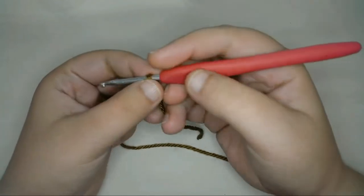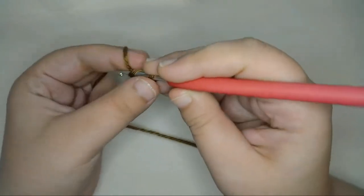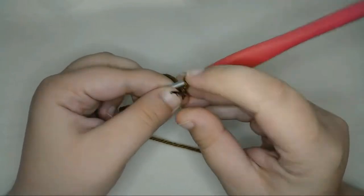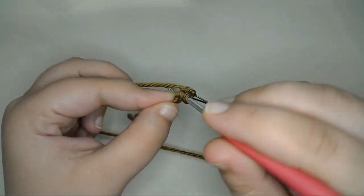Now I'll chain two to begin the row. The first chain will be the foundation, and the second chain is going to count as the first stitch. So I'll mark it with a bobby pin. Next, I'll single crochet into the first chain that I made four times, so that I have a total of five stitches.